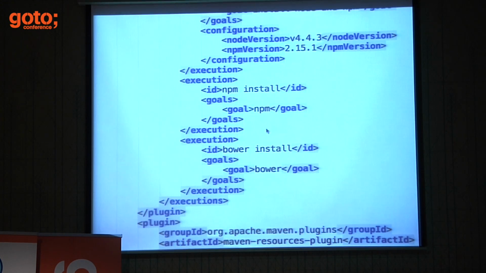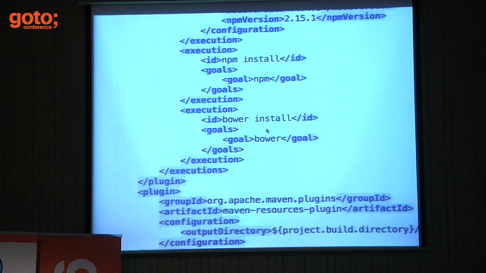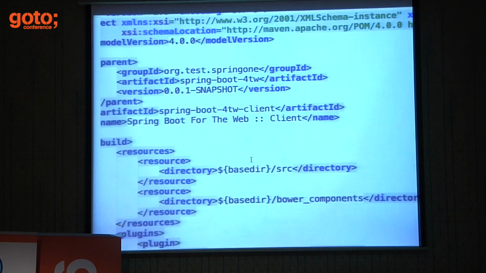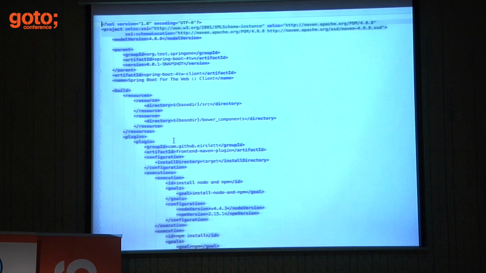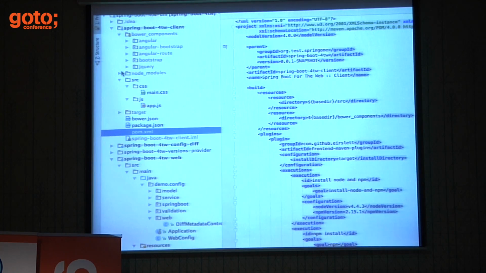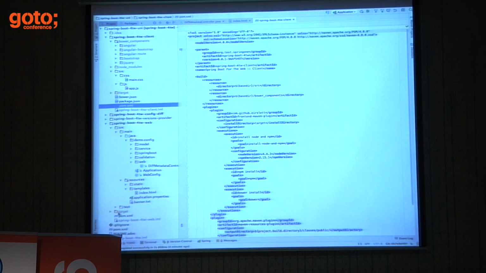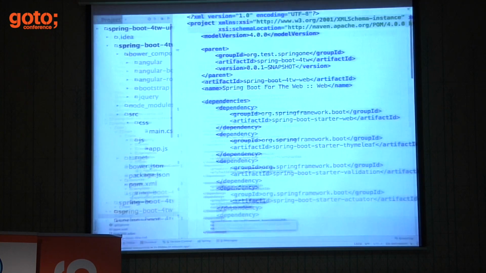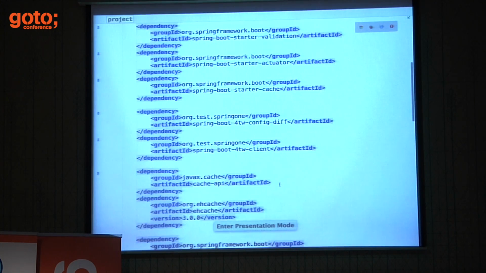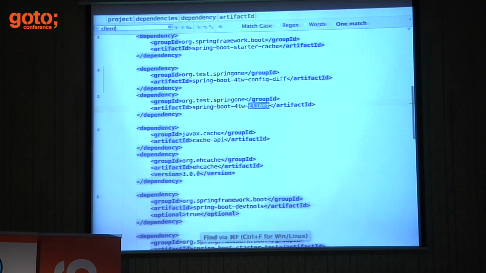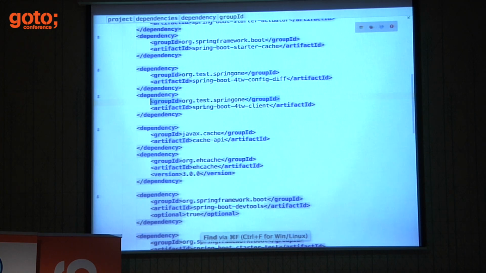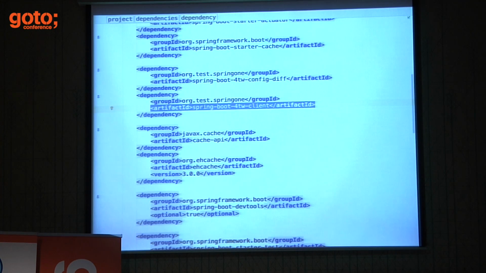So here we can see we're calling Node and npm stuff, and we are bundling everything into a jar with those resources. And if we look into the other module, the web module, you'll see that here we're getting the Spring Boot client module as a dependency.